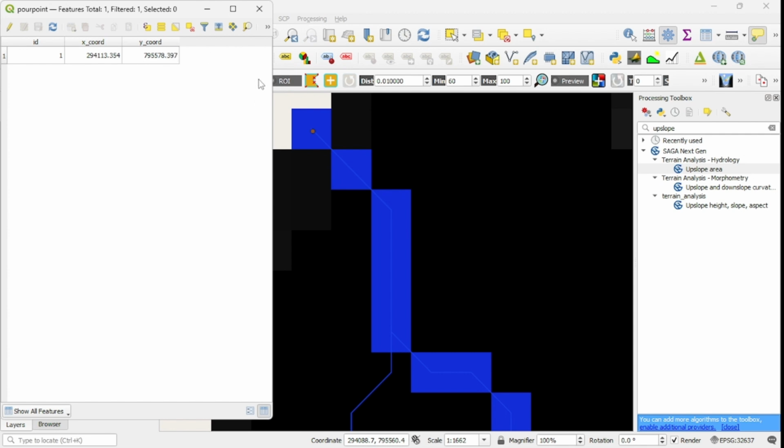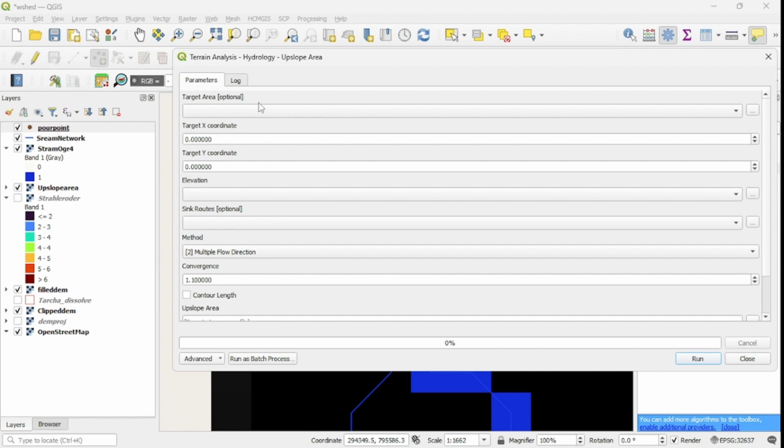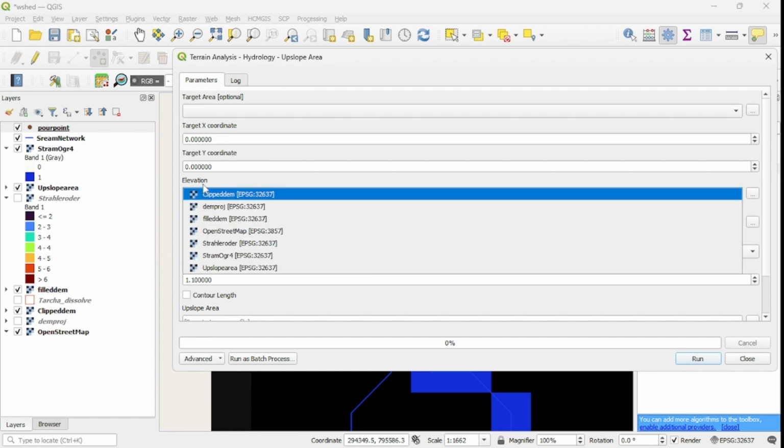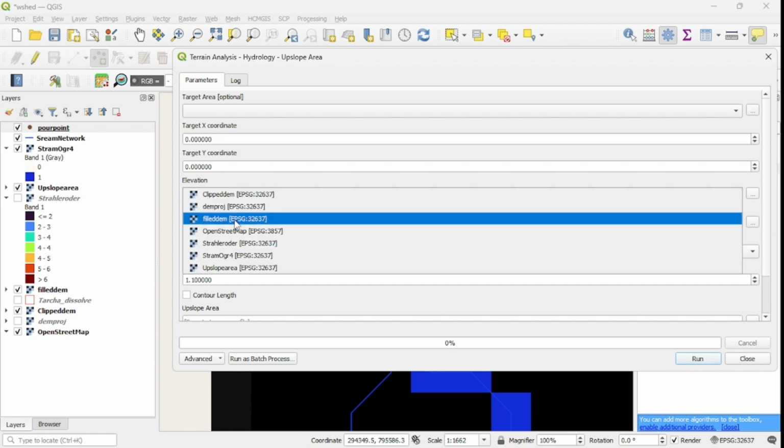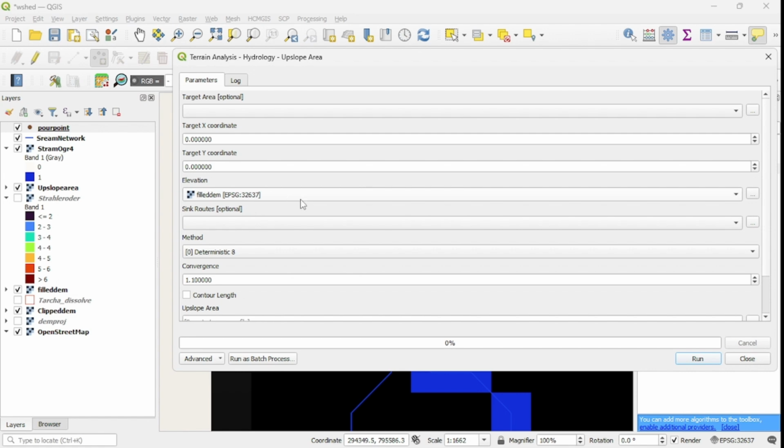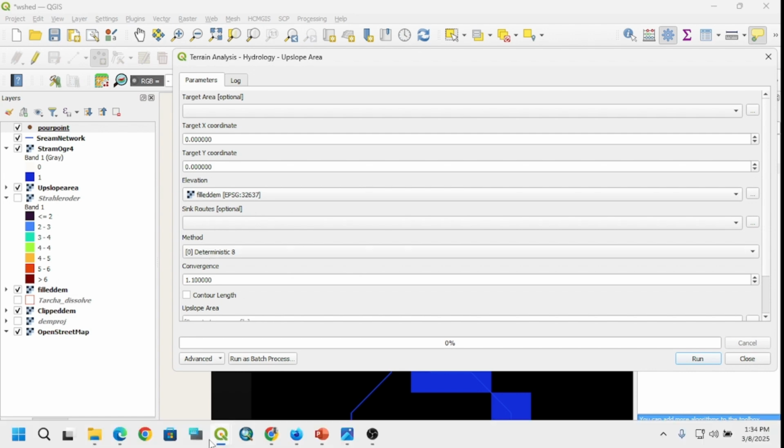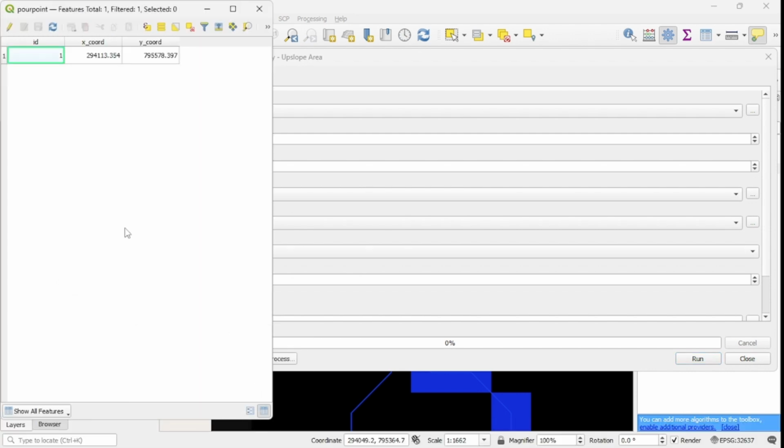After saving this one, I can click here and copy the generated X and Y coordinates, and then I check this one, and I put the input as the elevation, field DEM. And now this is a very interesting part: copy this one.